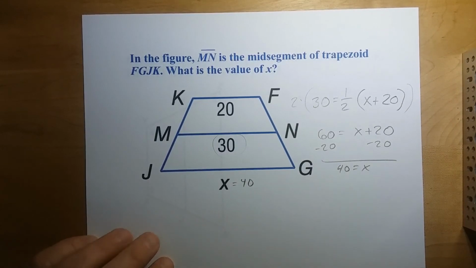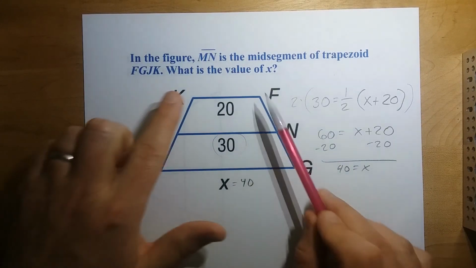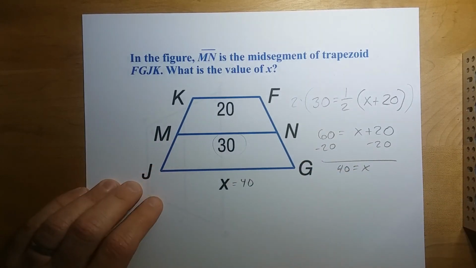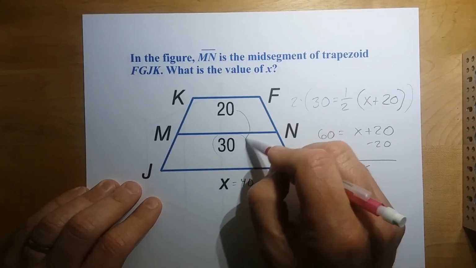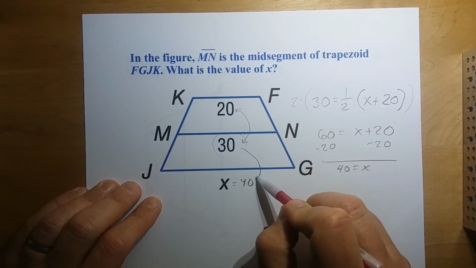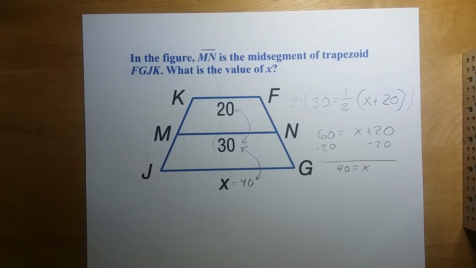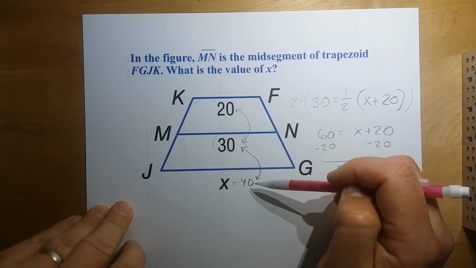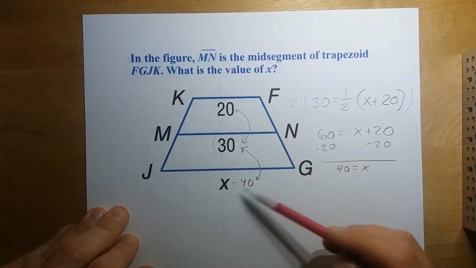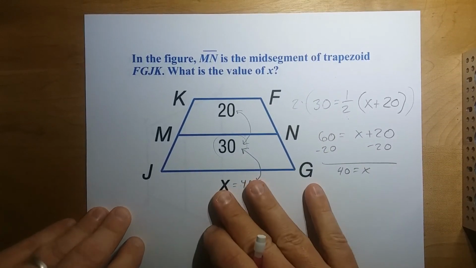Now you might notice a pattern here. Since these sides are straight lines, there's going to be a linear relationship between how these segments increase in length. And so if we increase by 10 to go from the base to the midsegment, we're going to increase by another 10 to go from the midsegment to the other base. So you might recognize that pattern and you might be able to apply that in some problems. But don't forget, if you end up with a lot of variables in here and a lot of unknowns, you've got to go back and use the algebra.